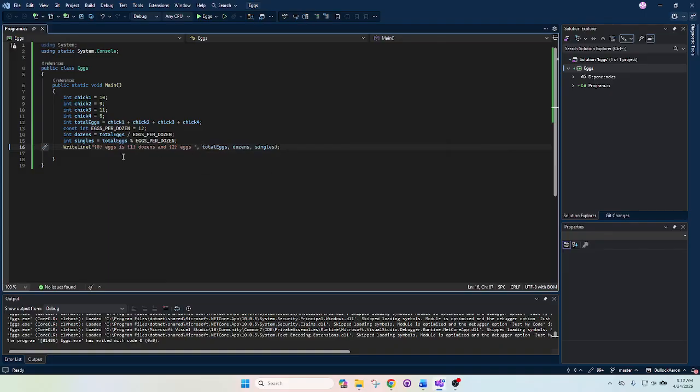Seems a little extra. So instead of doing that, I can just put a dollar sign. We'll put a dollar sign. And that way, you see how the placeholders have changed? So what I want to do is I'm going to take the variable names and instead of 0 in the first placeholder, I'm just going to put the variable name. And then I can get rid of it over here. So these are just extra ways of writing it. Again, there's no extremely right or wrong way to write these programs as long as it works.